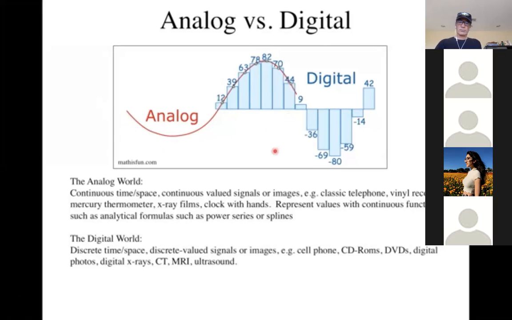And this is used in digital audio recording and in digital images for your camera. Brightness as a function of position in the camera is given as a number, height or brightness. A waveform of a sound wave, instead of a continuous signal, is given as a set of integer values. And when you want to transmit that information, it's very convenient because all you have to do is transmit these values and then reconstruct the signal from the transmitted values.